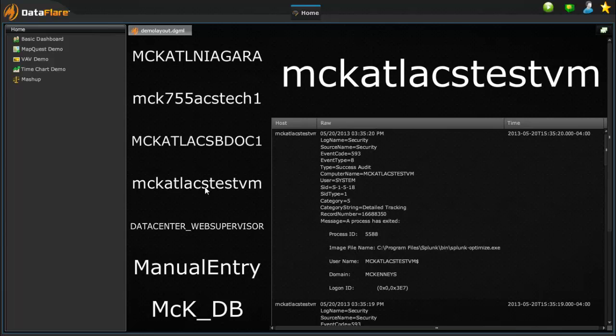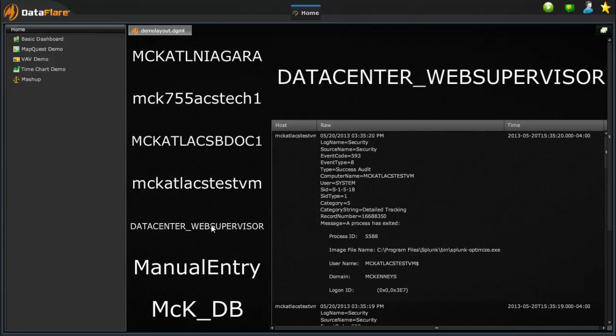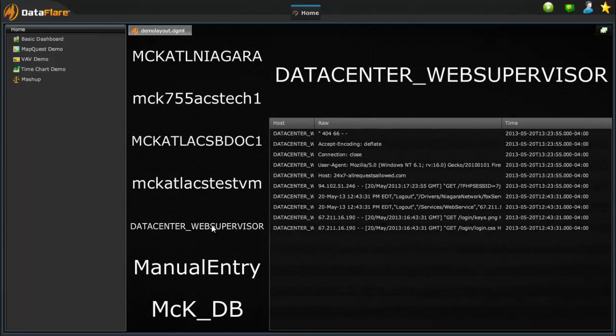While it's not the prettiest dashboard, I hope this process shows the power of the repeater in DataFlare and how you can use it to create extremely dynamic web applications. I hope this tutorial gets you well on your way to using Splunk to create dynamically driven dashboards and web applications.